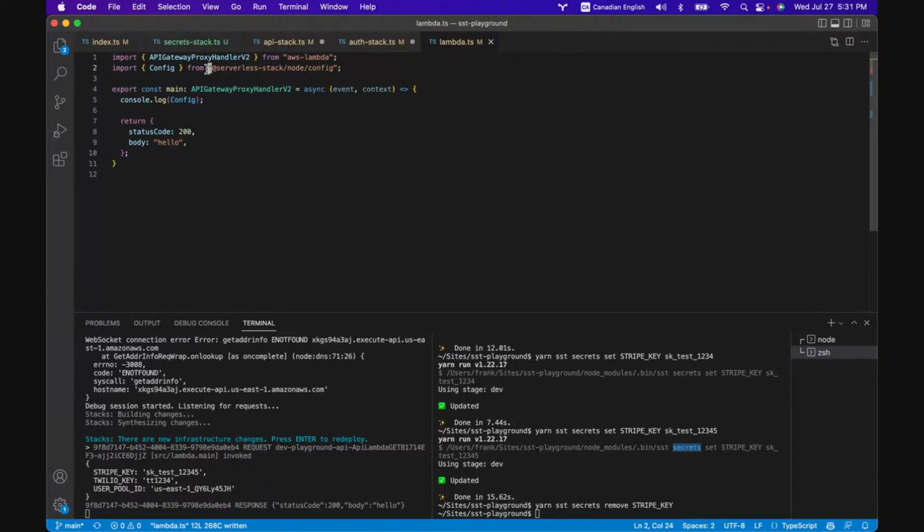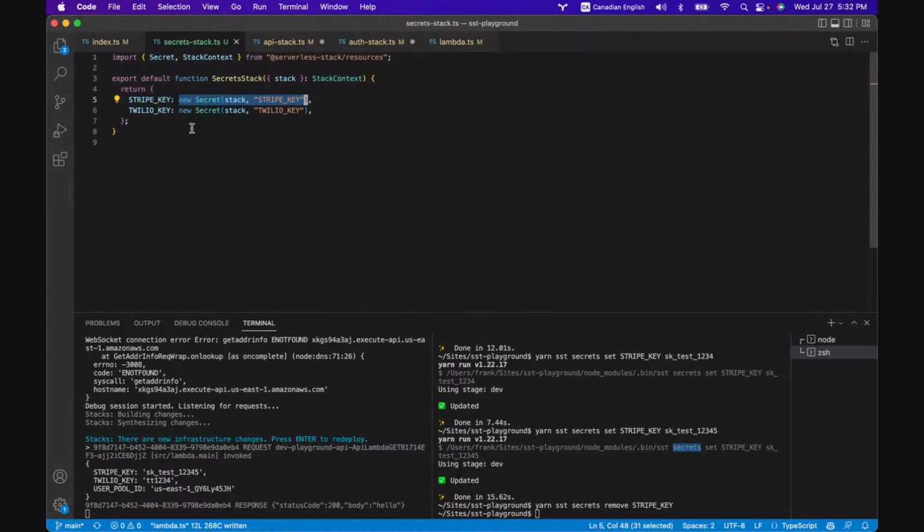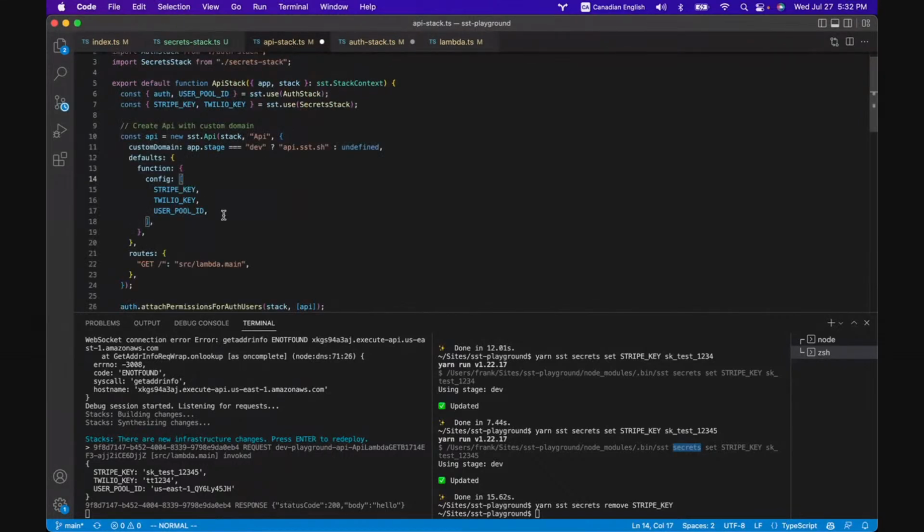The other part I was going to say, you could have a ton of these secrets and parameters in your app, but you don't necessarily have to send everything to every single Lambda function. In my secrets, you could list out like 20 different secrets, but what's going to get loaded is what you pass into the function. In this case, just Stripe and the token key. Right. Yeah. So I think I'm done here. I think we can continue with, yeah.